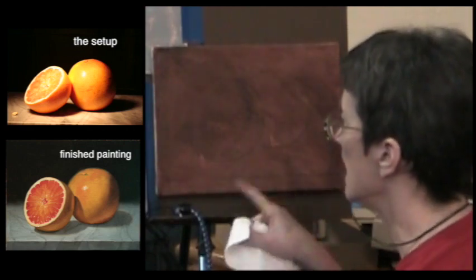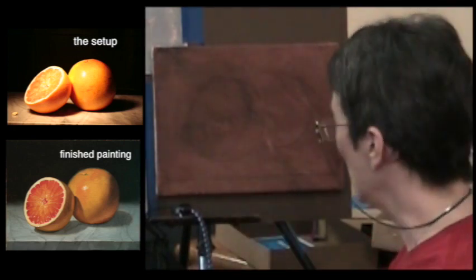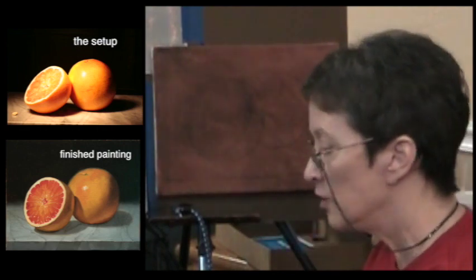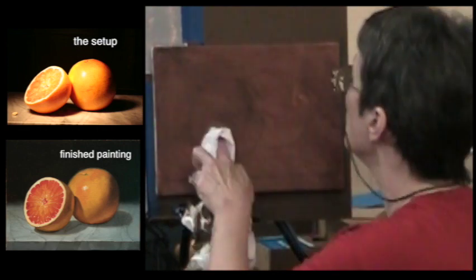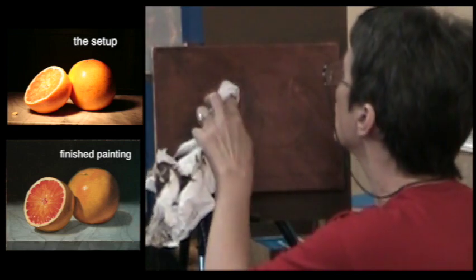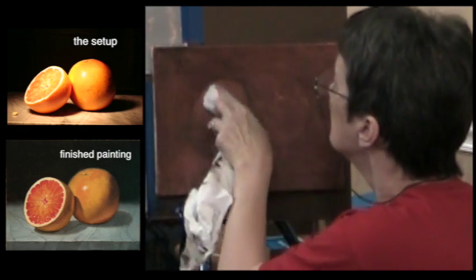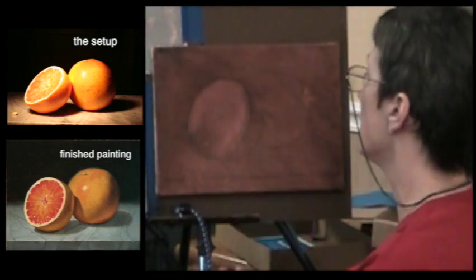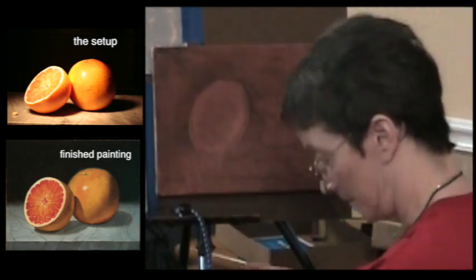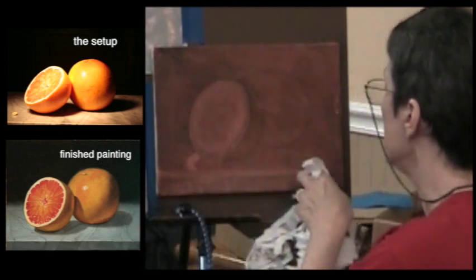Now you can see the canvas is quite dark. I'm going to do the wipeout. This is the purpose of this brown stuff, okay? I'm going to wipe out everywhere that the light strikes these grapefruits. So I know that the light is striking the face of this grapefruit. And I know that the light is striking the table.